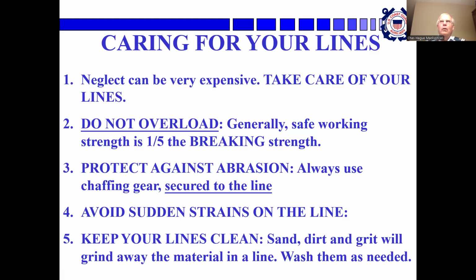Okay, taking care of your lines. This is very important. Lines can be expensive. Do not overload them. Generally, safe working strength is 1/5 the breaking strength. Protect against abrasion. Always use chafing gear. And the chafing gear is secured to the line, because if the line is sliding around inside the chafing gear, it's being chafed by the chafing gear. So you want the chafing gear to take the wear. Avoid sudden strains. Keep them clean. Sand and dirt and grit will get into the strands and grind away the material. Wash them.